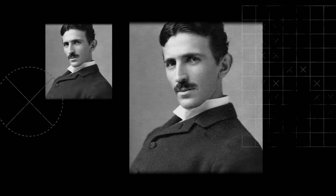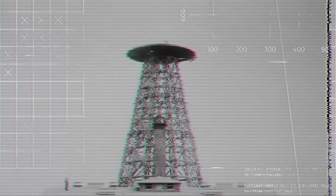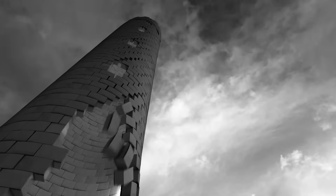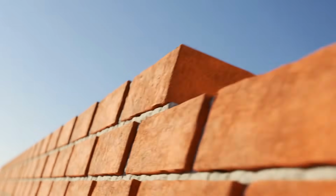Unfortunately, Tesla didn't have the resources or the patience of his investors to bring this project to fruition. It ran into all sorts of financial problems and roadblocks, and in 1917, the unfinished tower was finally torn down for scrap metal to pay off Tesla's mounting debts. Now it remains a sad reminder that even the greatest minds can sometimes fall short of their dreams. The original red brick laboratory, however, is still there, and it is the only Tesla lab that has survived.